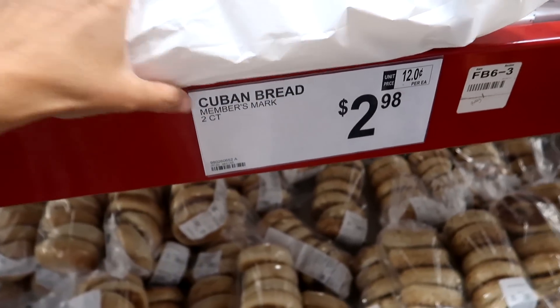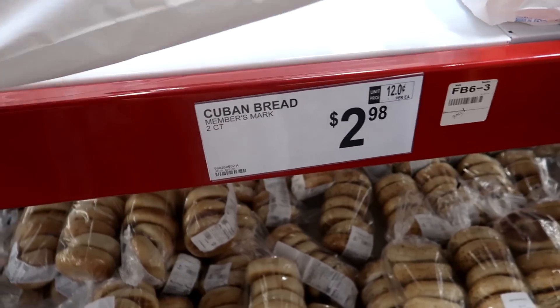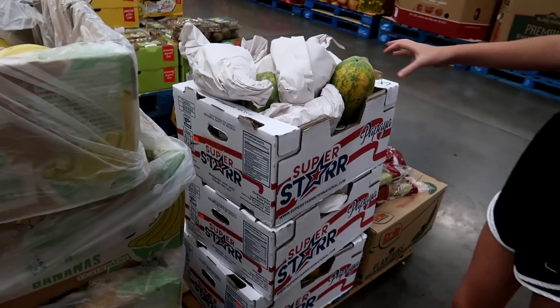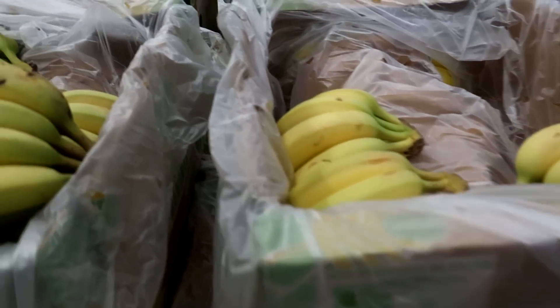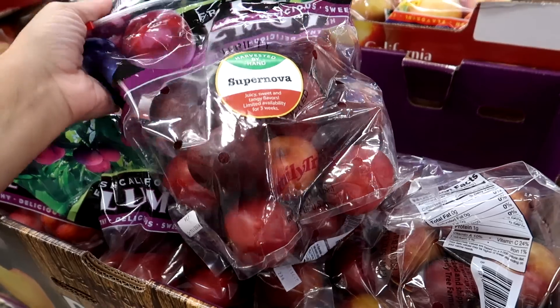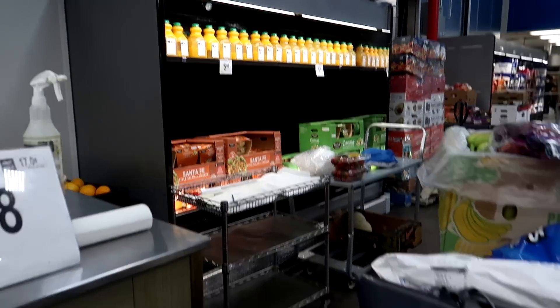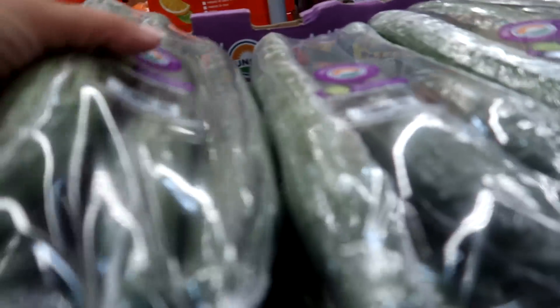Someone said this is really good so I'm going to get this one instead of the Walmart one. We're going to do two of these. Papaya, Maddie. We're going to do ten bananas — these are always good. Right here is where they make the fresh orange juice, ten dollars a bottle. I'm going to get some cucumbers — just these ones, they last a little bit longer. Now in the freezer section.